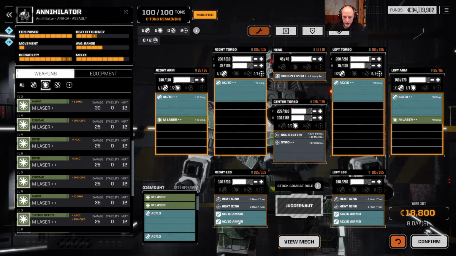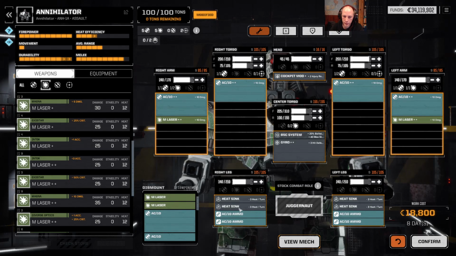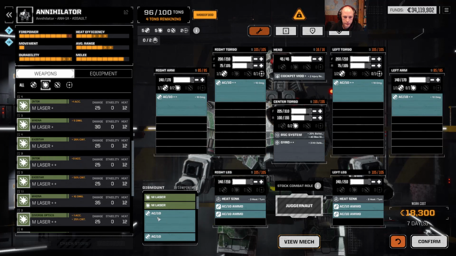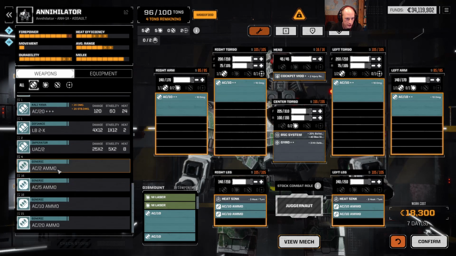So a ton of AC-10 ammos as well. It's only 10 rounds, isn't it? No, 8 rounds. So let's dump 2 heat sinks and the 2 medium lasers. And this thing is purely for headshotting.